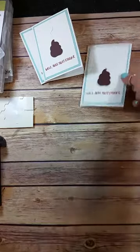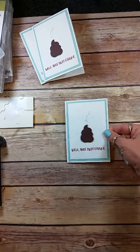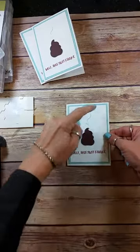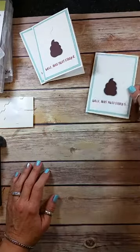I know, eyeballs, if I had some googly eyes, that would be perfect. So I didn't, but he's got his eyes closed because it does have that squiggle and all. So he had to close his eyes because his eyes were crying.